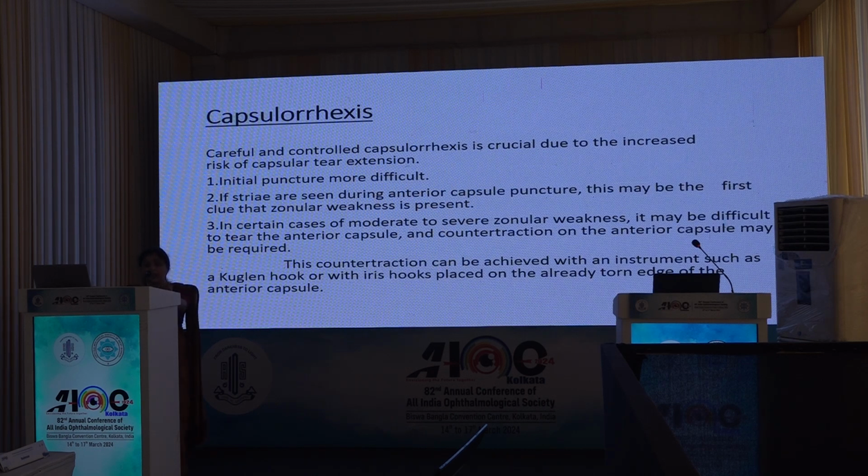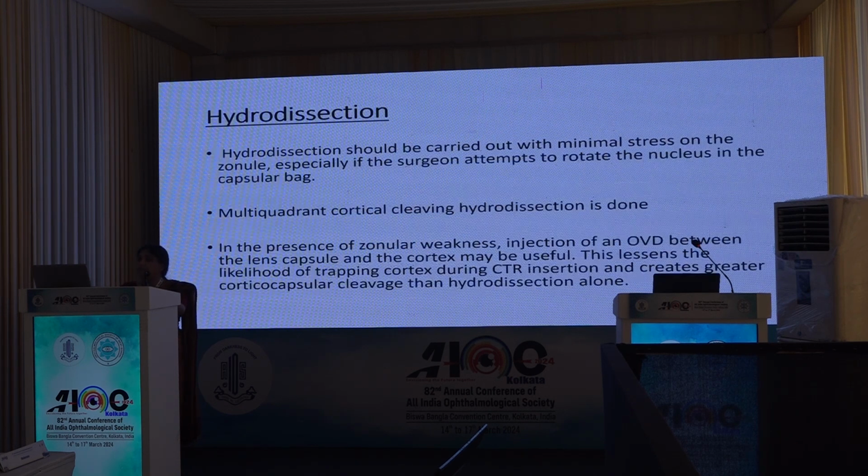Now about the capsulorhexis. Again, there is a deposition of pseudo-exfoliative material on the capsule. So the capsulorhexis is not going to be as smooth as in normal patients. So what difficulties can we face? The initial puncture can become difficult, or when we are doing the rhexis, there will be striae. Whenever there is stria formation, we should keep in mind there can be some zonular weakness in the patient. Zonular weakness can be such that we have to give counter traction with the other instrument to continue the rhexis. So ultimately, these are the difficulties we can face during the rhexis in pseudo-exfoliation.